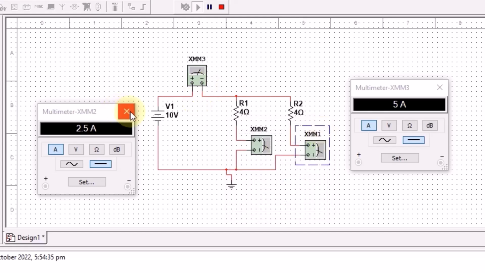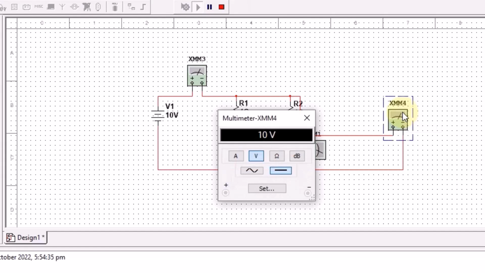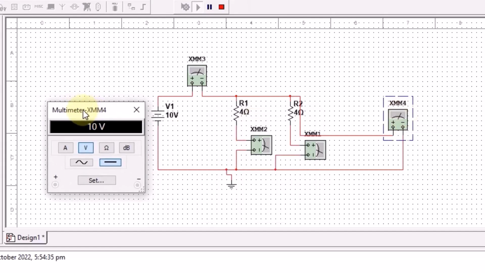In order to check the voltage across these resistors, let me stop it and use this multimeter for checking the voltage, and I will see that the voltage here will be 10 volts. Now let me run it, and after running it I will see that the voltage across it is 10 volts.